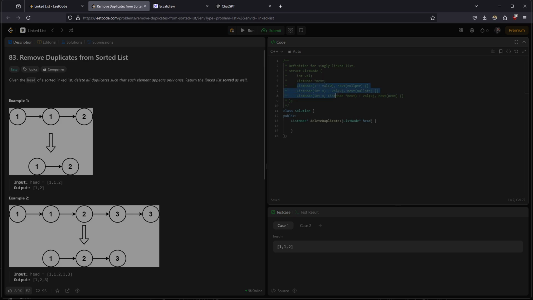We don't have to think about this, as we are not creating any new node here. We are simply checking the value of the nodes, deleting the duplicate nodes and also rearranging the pointers. That's what we are going to do.